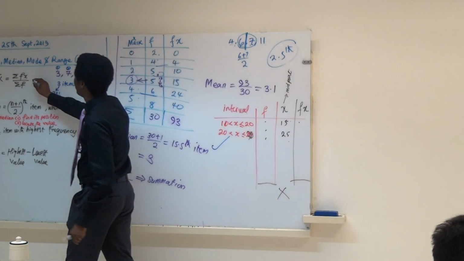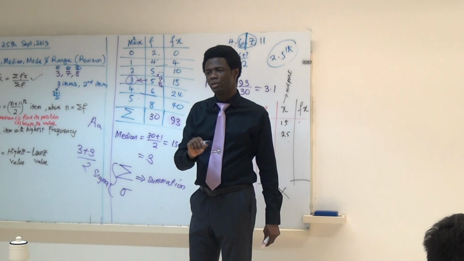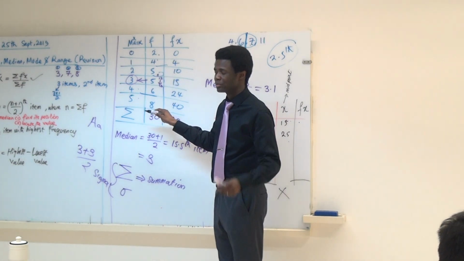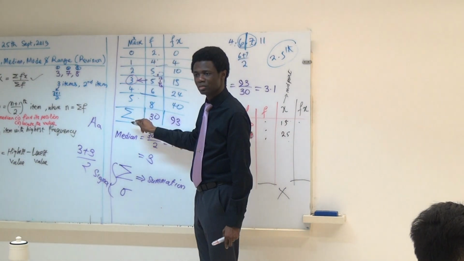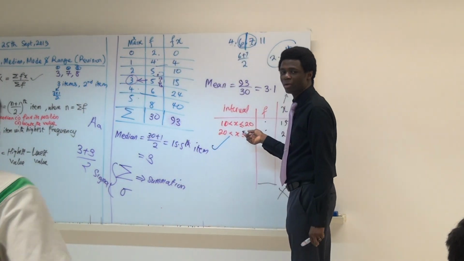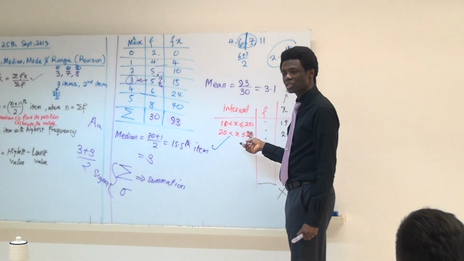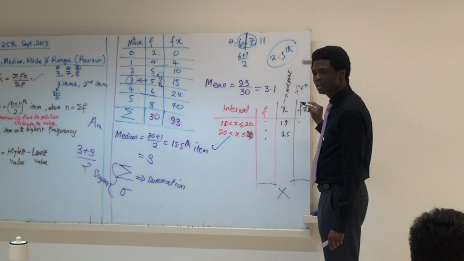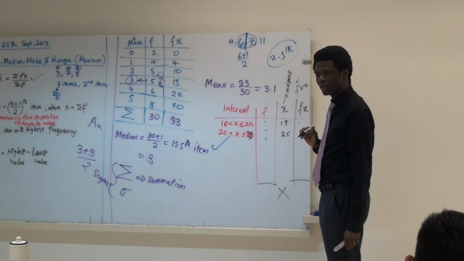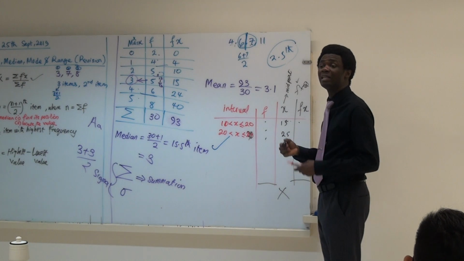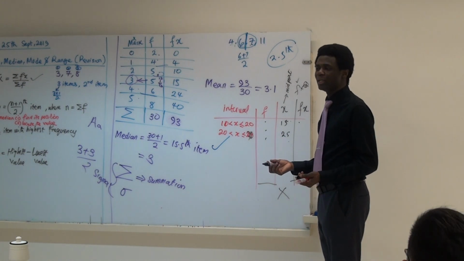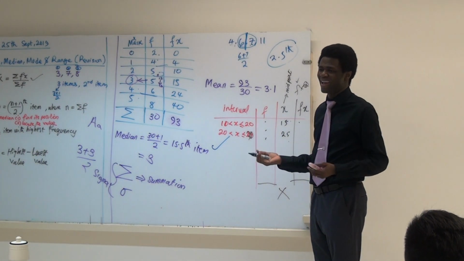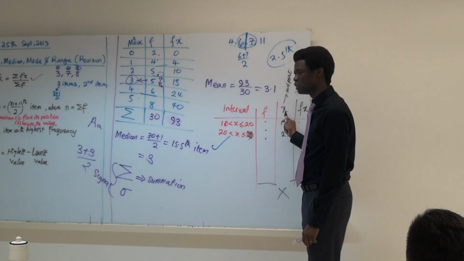Remember, this is how we find our mean. We multiply the frequency by x, then we get the total, what we did here. But unlike this one, this kind of question doesn't have x. Quiet please. So your first task, because fx means f times x, you have your f, which is the frequency. You don't have your x yet, but you have the interval where x belongs. So you need to find an approximate value of your x, a value that represents the x that might be in that interval. And that's why we use the midpoint.